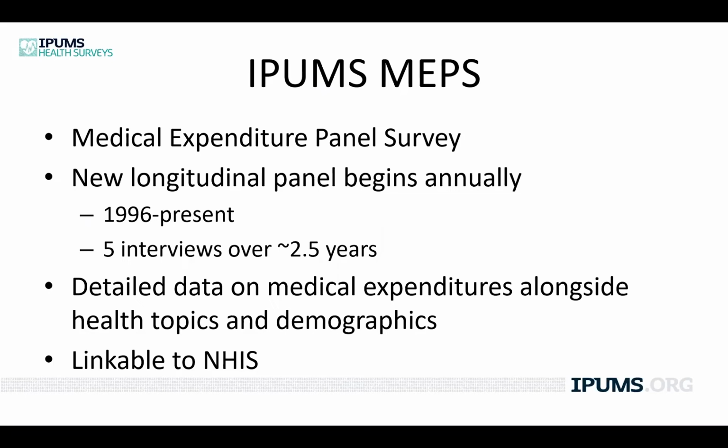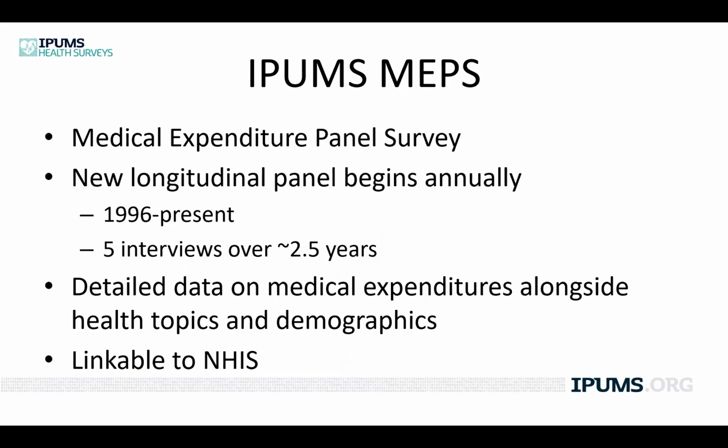So if you think about some cool demographic transitions, right, marriage, divorce, death of a spouse, birth of a child, these are things that might cause people to move. And if you only followed households, the physical structures instead of the people, you would miss following up on some of those demographic transitions. But because MEPS follows people, it facilitates some of that, kind of a cool feature of these data. They provide detailed information about medical expenditures alongside health topics and demographics.